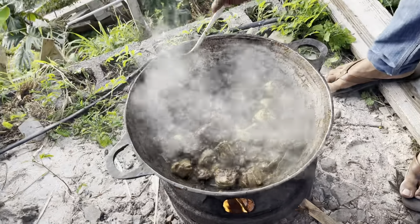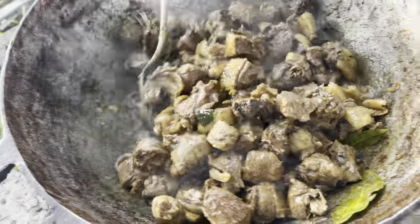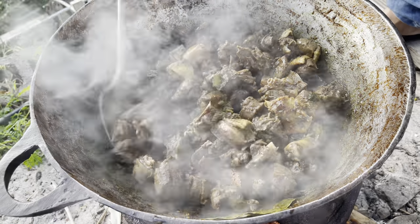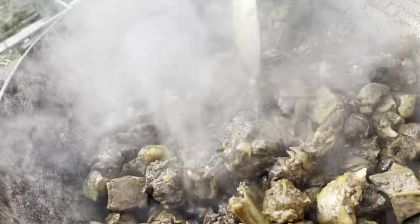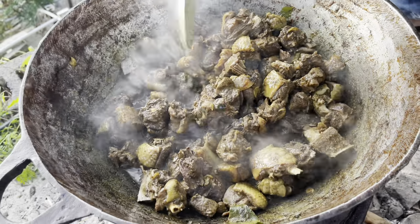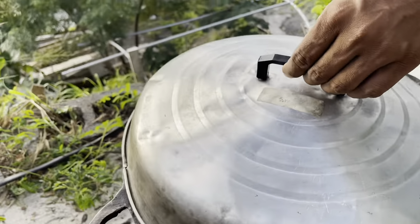So as you can see guys, the curry has been bunjing for some time, and you can see the liquid there. That's what came out from the meat. So we're going to let this continue to cook until all of that liquid is dried out and the curry is infused in the meat.